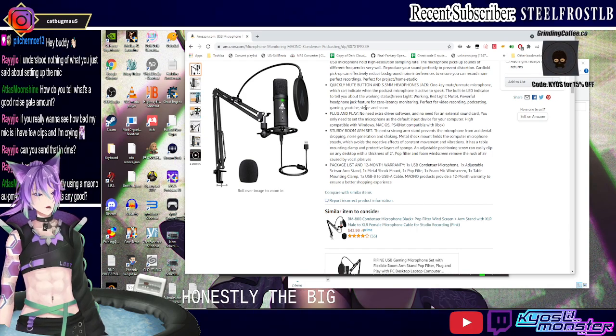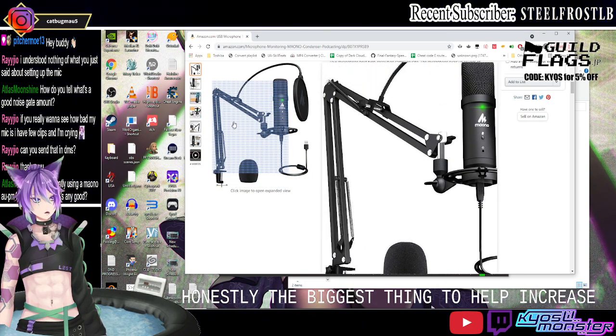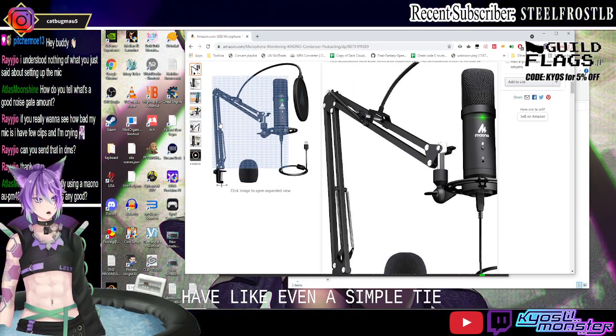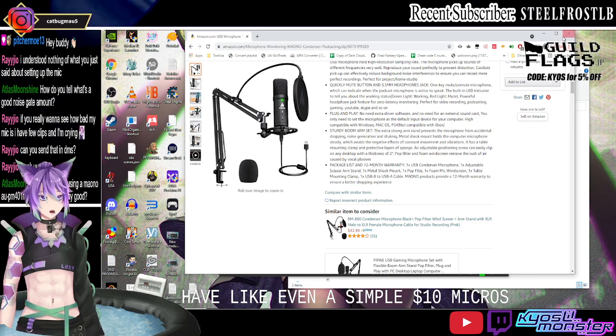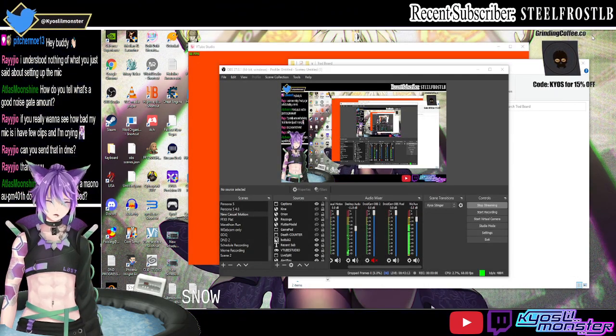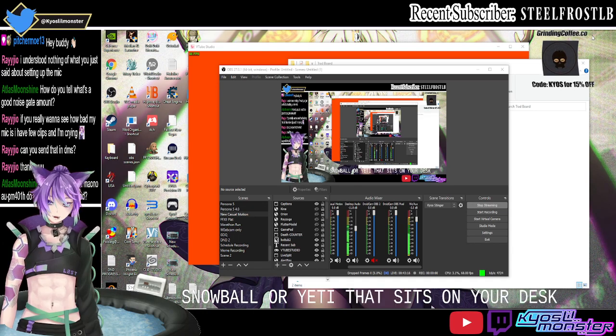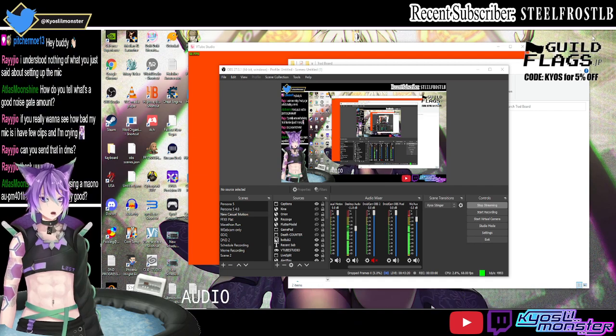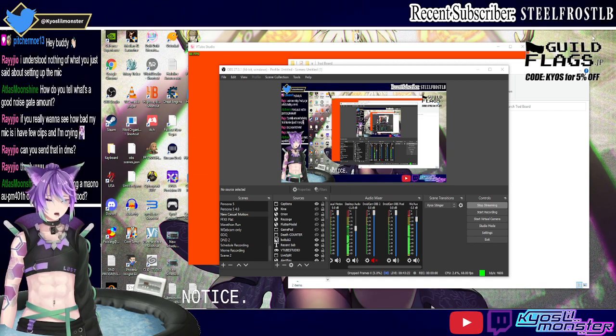Honestly, the biggest thing to help increase your audio, at least in my opinion, is to have even a simple $10 microphone arm like this. You'd be surprised. If you have a Snowball or a Yeti that sits on your desk, you'd be surprised how bad the audio is and how much of a difference you'll notice just elevating it.